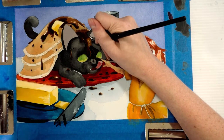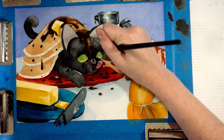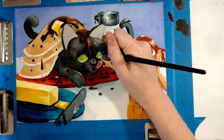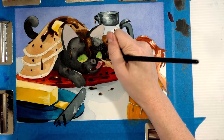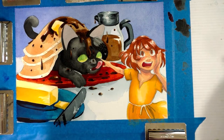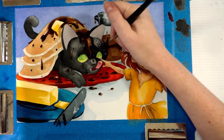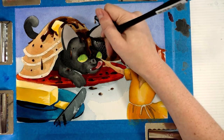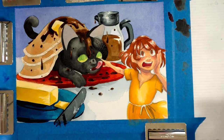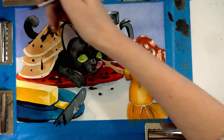So what's really nice about using cotton rag papers is they do stay open and blendable longer than their cellulose counterparts. They can take a lot of layering, a lot of blending, without the colors getting muddy. You can really do a lot on these kinds of papers. They're really a joy to work with.